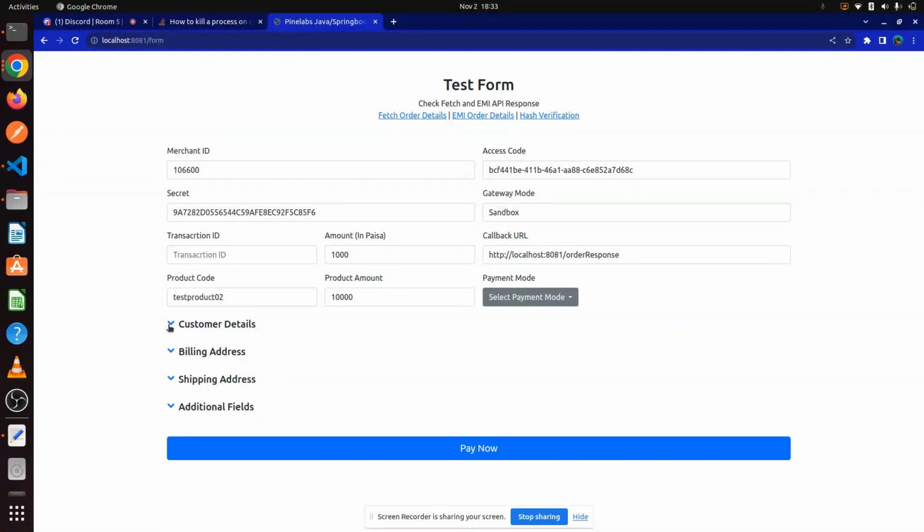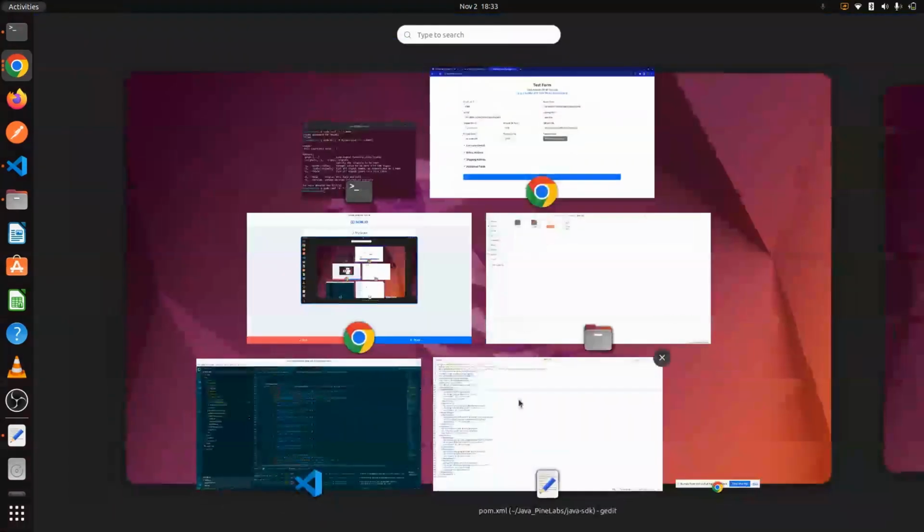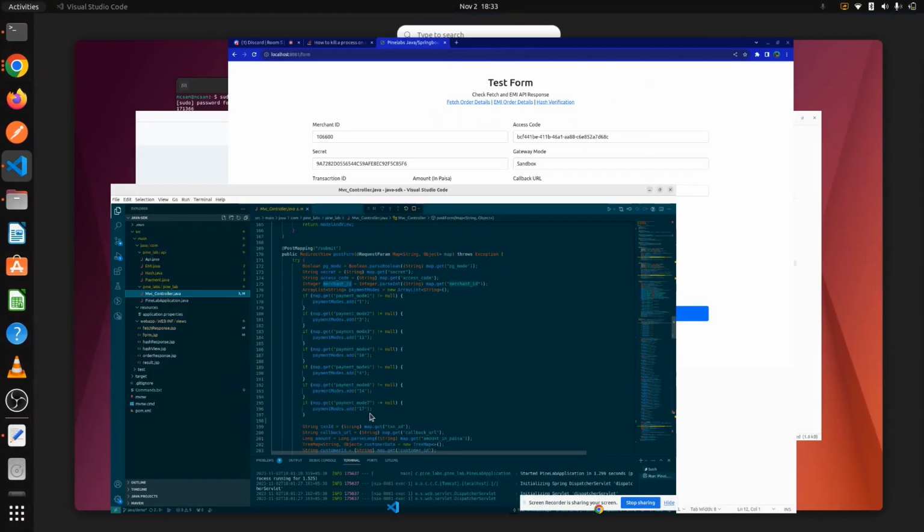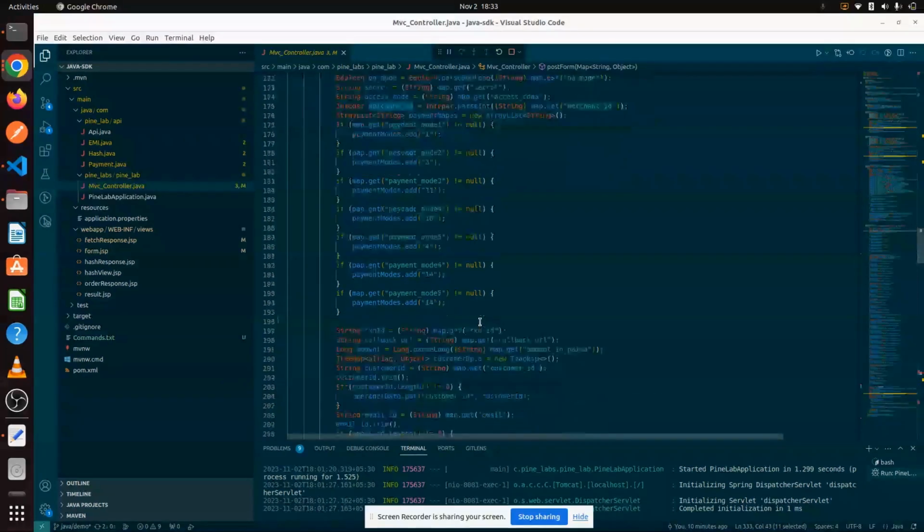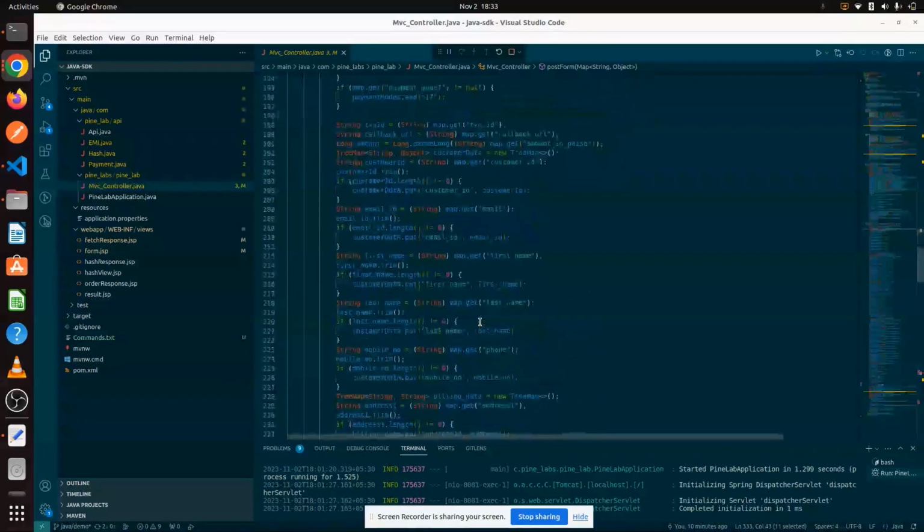These are the fields which are not necessary, but if you are having them, then you need to pass them into this API. So clicking on this function, it will be calling the create order of the SDK's file.